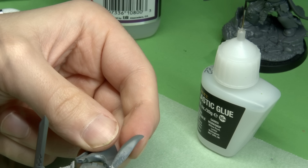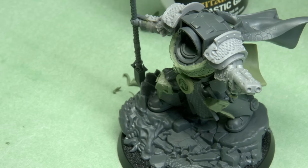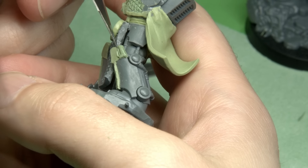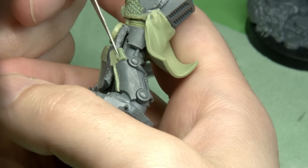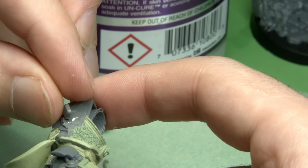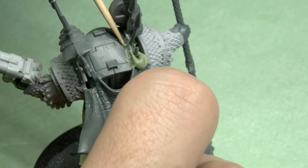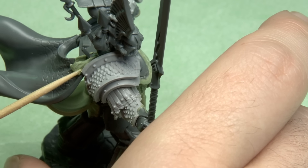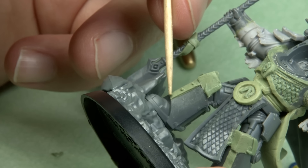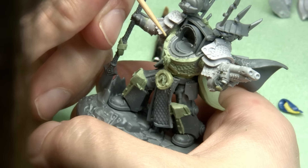I grabbed my amazing cape from my Stormdrake Guard that has these nice scales on it and stuck it up top, which will really help complete the silhouette of this figure. A final touch at the top was to use the trophy racks of an old plastic Chaos Terminator Lord, which I have no intention of completing — it's showing its age, well usurped by all the modern Chaos kits. I think these lend a little bit more 40k and Chaos air to Omegon and I'm really happy with their inclusion. With these elements on, I just needed to do one more pass of green stuff blending on the cloak at the back and creating a little ribbed undersuit to hide the seam where the arms joined. I also made a small ribbon for around the base of the spear where I'd cut off the Retributor's hand, and I created some small rivets and glued them along several areas of the trim to add a little bit of detail.